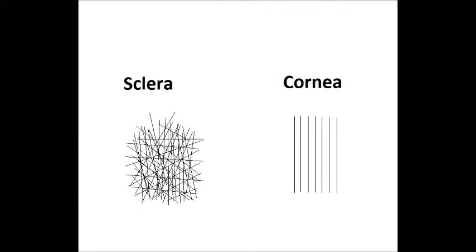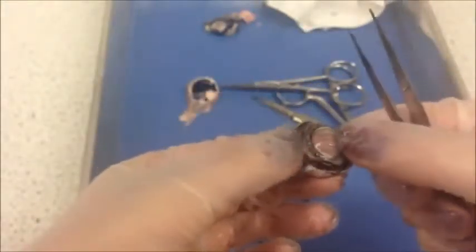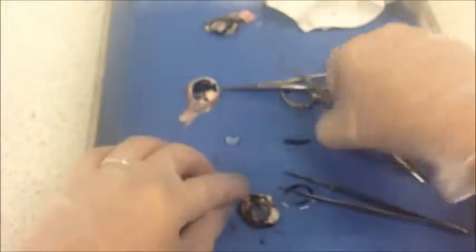Going back to the front of the eye, an interesting thing to know is that the sclera and the cornea are made out of the same tissue. The difference between the two is that the tissue fibres on the sclera are laid out randomly, so they create an opaque tissue that light cannot get through. And in the cornea, the fibres are laid out in one direction, so light is able to enter the eye through these gaps.